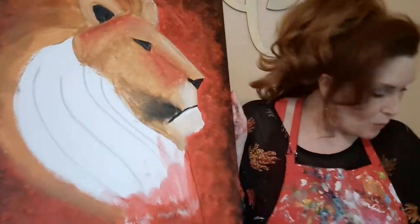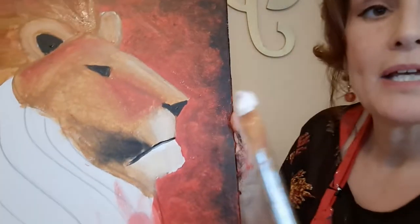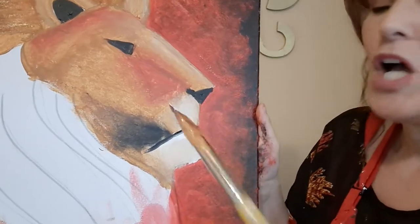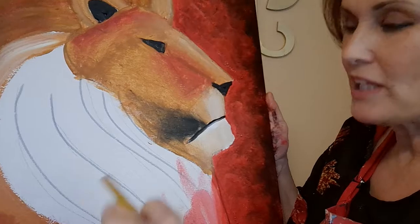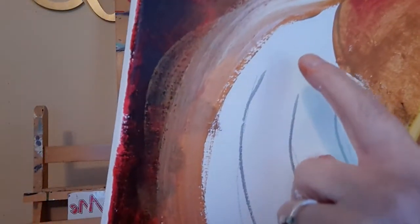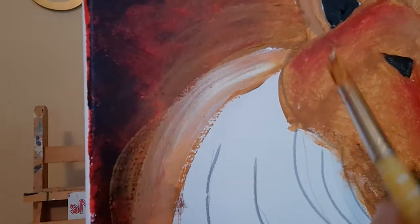Well, let's get a little bit of white. Just a little bit. Okay, that's too much. And I'm just going to streak it. Whee! And I put little stripes. Look at the stripes that showed up. Should I do it one more time? No! Those stripes are wicked cool. Oh, look at the white in my paintbrush. I'm going to go a little higher and put some in my bangs. Nice. All right.